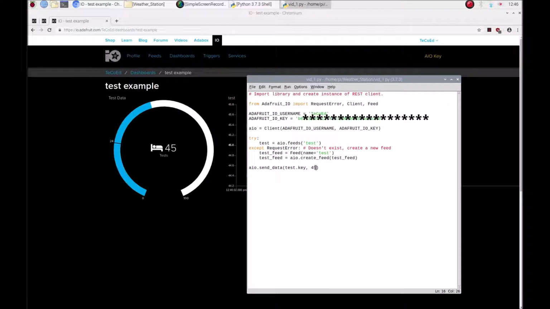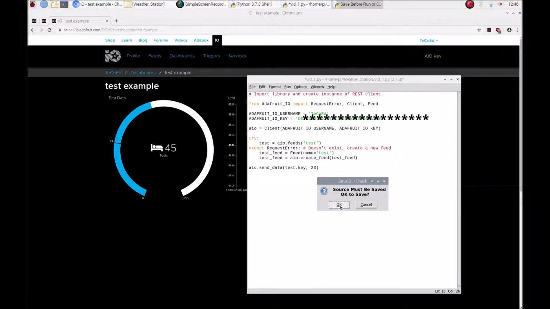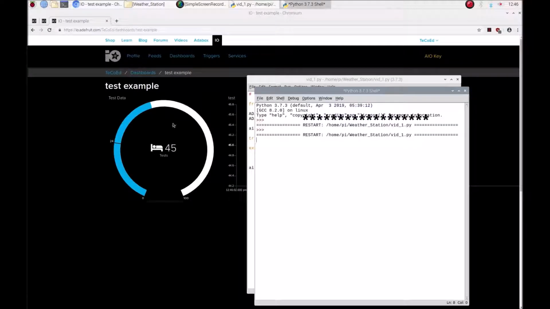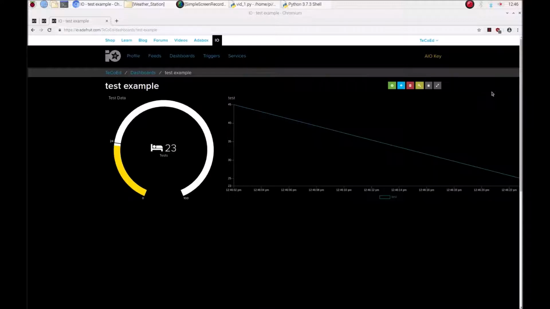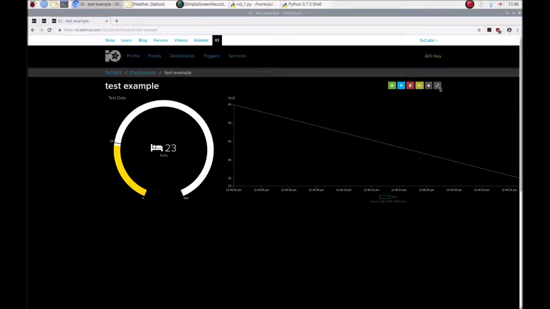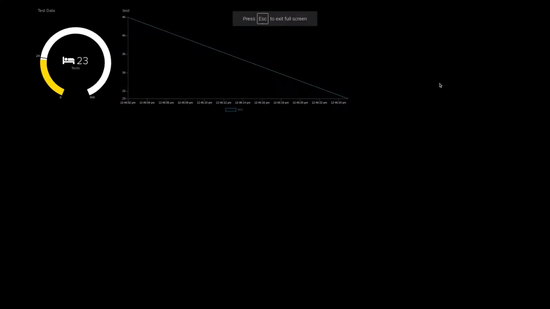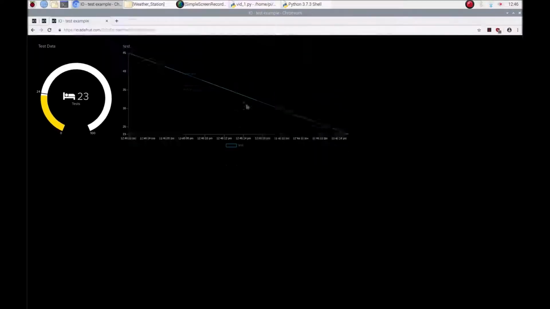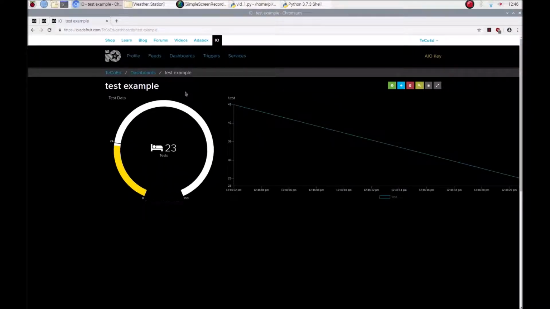Let's do 23. If you remember, I set the warning at 24, so we should get some kind of response here. Yeah, very nice. And you can see the graph has been created. And that's how simple it is to use this.